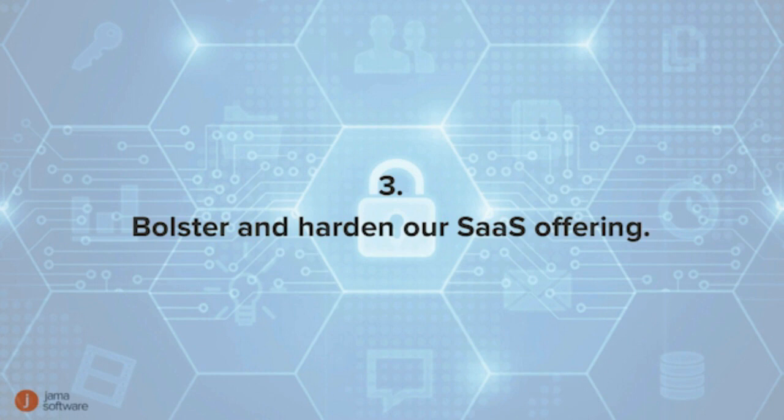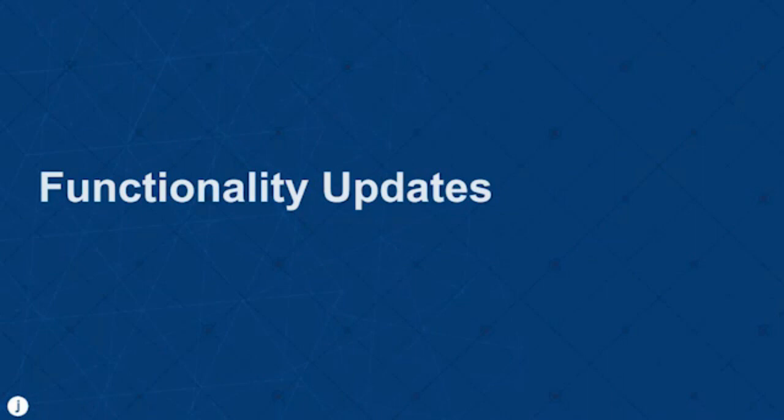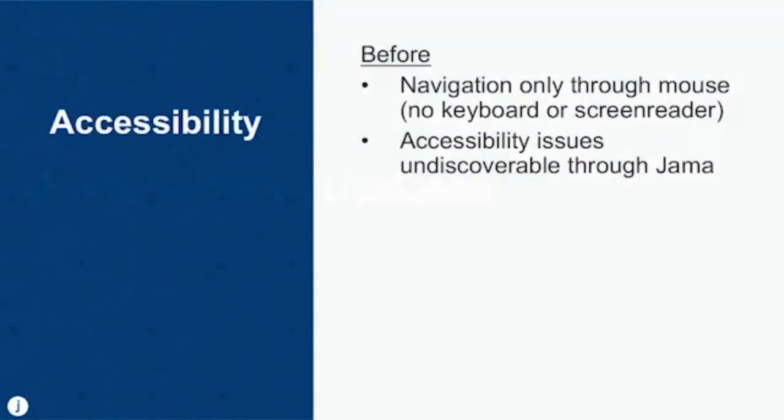So now that we've set that stage and we've talked about the theme, let's go ahead and move to our functionality updates. What's in the nitty-gritty? What has really changed during the last year? And the first thing I actually want to focus on is that while this might feel invisible unless you actually know to look for it, accessibility was really one of our big goals this year.